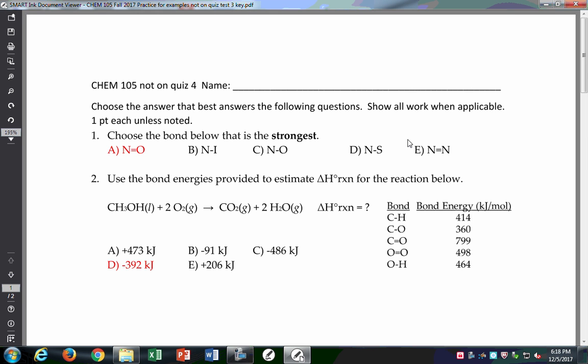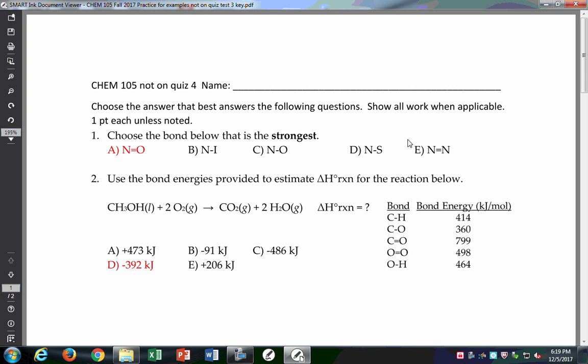And the answer to this one has to do with size of the bond. Oxygen is more electronegative than nitrogen, so it's slightly smaller. So that means the N triple bond oxygen bond is slightly smaller than the N double bond N bond, because nitrogen is bigger than oxygen. Is it a huge difference in size? No, but it's enough to where we have a difference in strength. So the smaller, the shorter the bond, the stronger the bond.